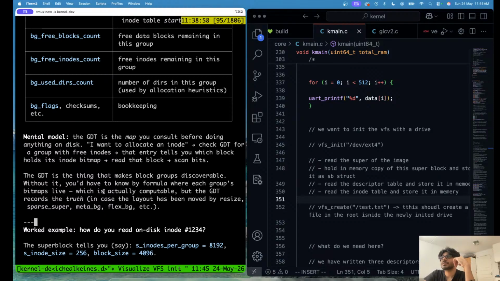It's the only thing that makes block groups discoverable. Without that, we won't have a formula.